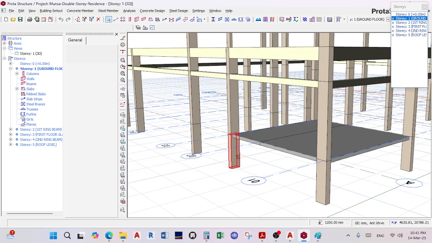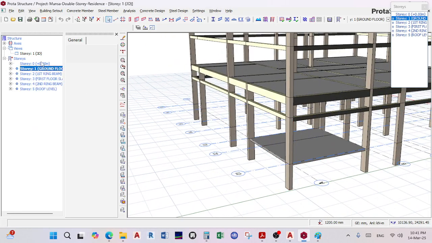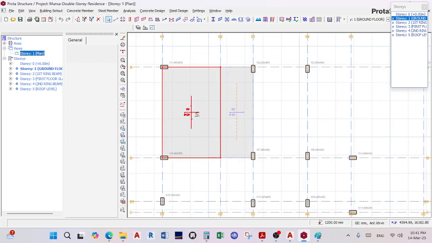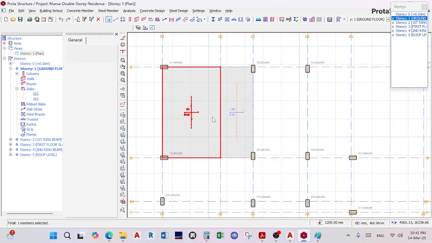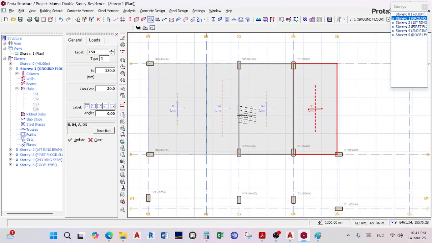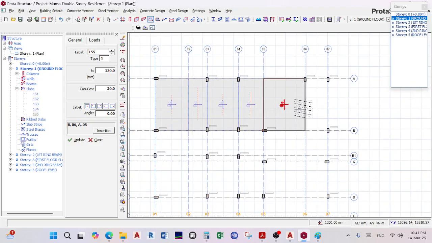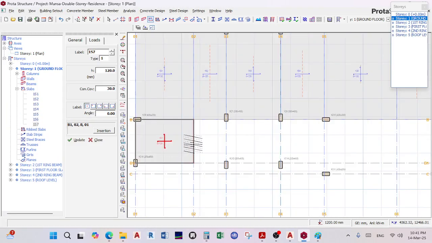Then my stubs will be at 112 like that. So now I can go back in here, plan, and then I can select this, go to properties, and then I can put them like that. It's showing me a depth of 120, thickness of 120, like that.